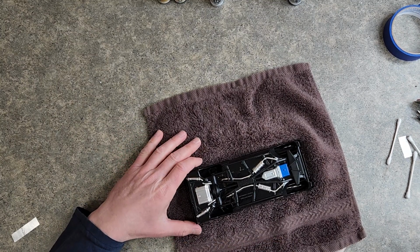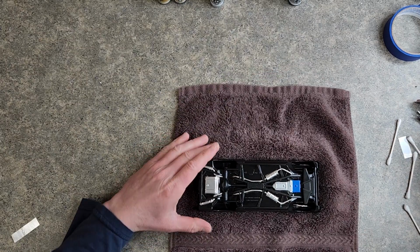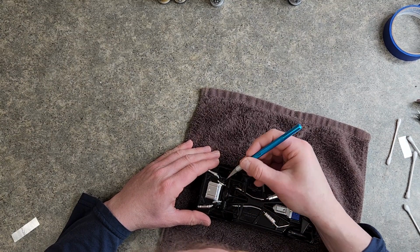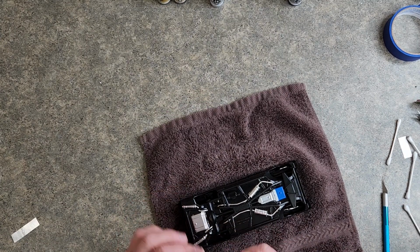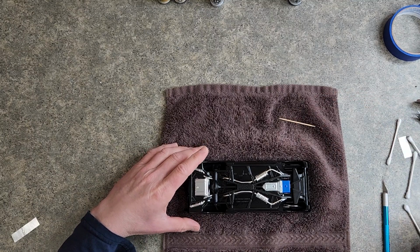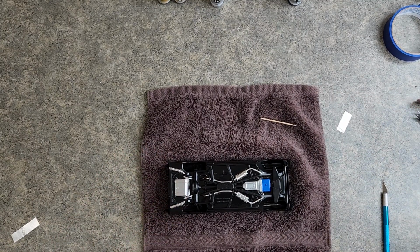Oh, it looks like I left a piece. Good. Got a little carried away there. I didn't want to quite burnish that whole thing down, otherwise it's going to be too tough to... Let's get the toothpick out and make sure we got a good line to follow. Let's throw these away so we don't confuse them with the decent one. Let's get this out of the way.